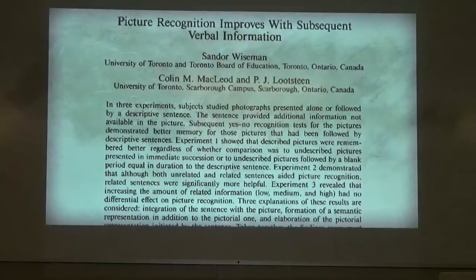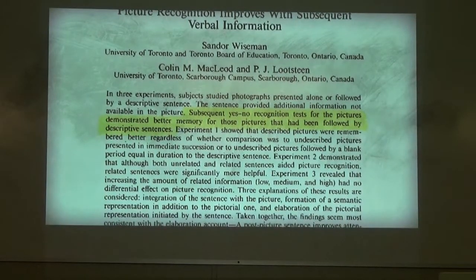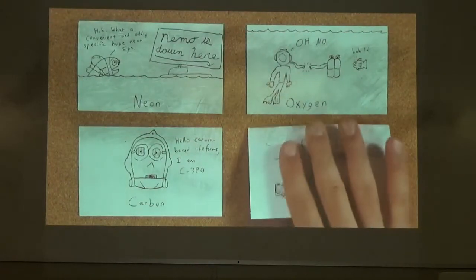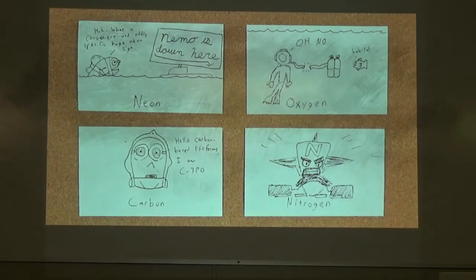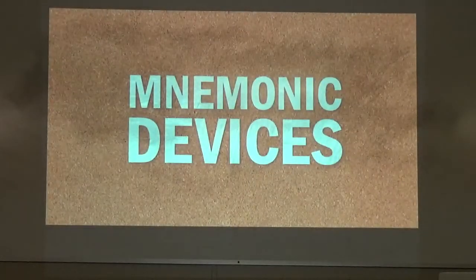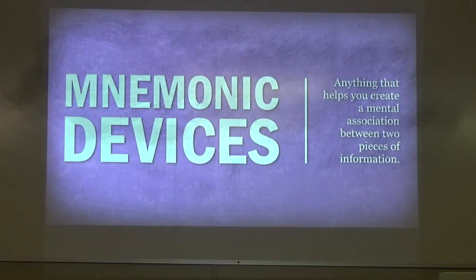In 1985, there was a study done in Canada that showed that descriptive sentences added next to pictures made those pictures much easier for people to recall. Now, if you take a look at my chemistry flashcards here, you might think they look a little bit weird, but that's actually on purpose because they're demonstrating the third tip I've got for you, which is to use mnemonic devices on your flashcards.